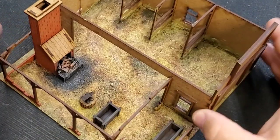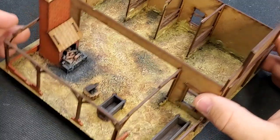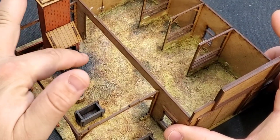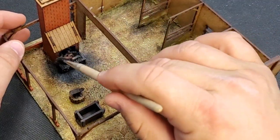Okay, at this point, I took the black and painted all the black, and I base coated all the brick parts with terracotta from Secret Weapon. And after I painted black, I went over and dry brushed with a large dry brush. I just took strokes and just went like this.